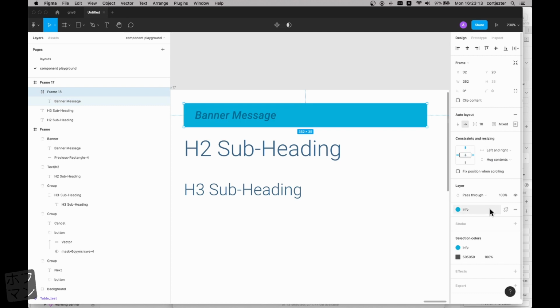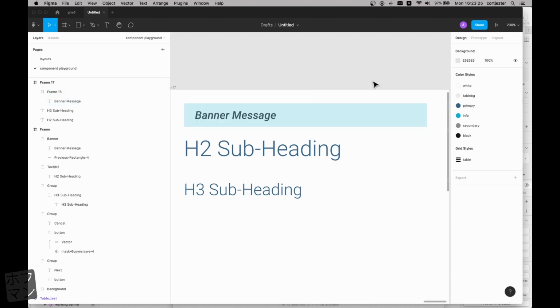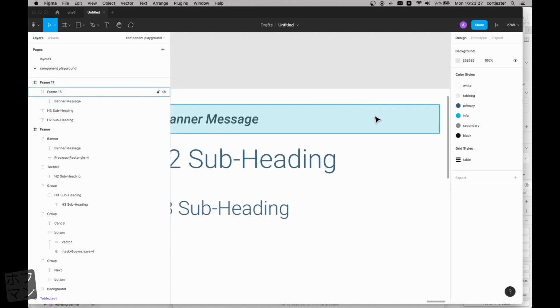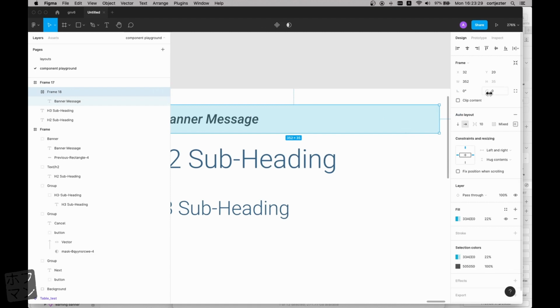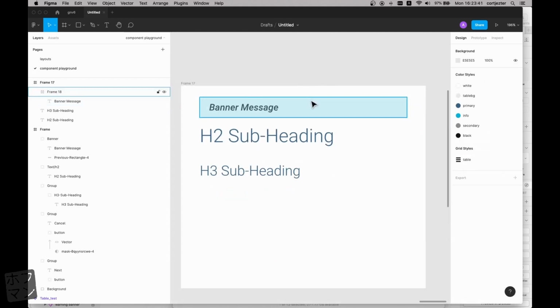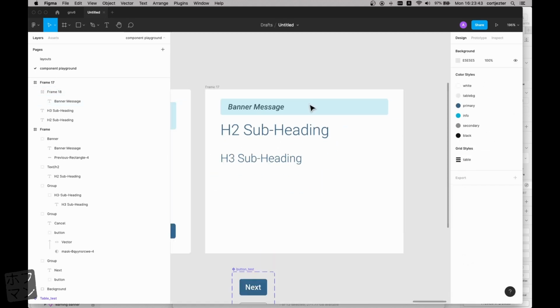That is horribly overpowering. So let's detach that color, drop it down to, I think it's 22%. And make that a quarter radius. There we go. Wonderful. Okay, so that is all set.